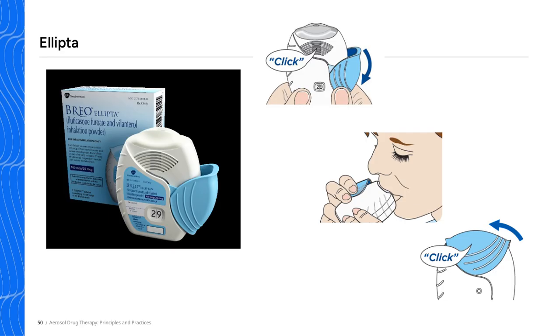With devices like Ellipta, patients need to be instructed on how to properly load the dose, inhale steadily and deeply, and exhale away from the device to prevent moisture from affecting the powder. Throughout this presentation, we've emphasized how device design influences drug delivery efficiency, and Ellipta is a great example of how innovations aim to improve patient experience and outcomes. By understanding the principles behind devices like Ellipta, healthcare providers can better educate patients and optimize aerosol therapy in clinical practice.